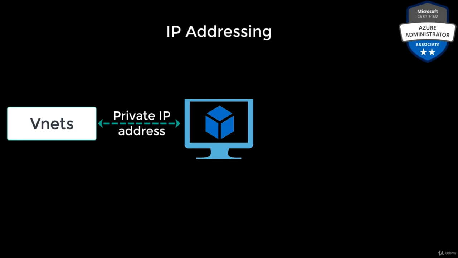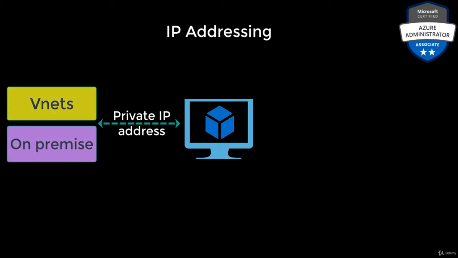You will also use a private IP address if you have extended your network and connected your on-premise infrastructure with your VNet. So you will use private IP addresses for communication with the resources in your VNet to the resources in your premise. To connect your on-premise network to Azure network, you will need something called a VPN gateway or express route. And these are used to extend your network to Azure.